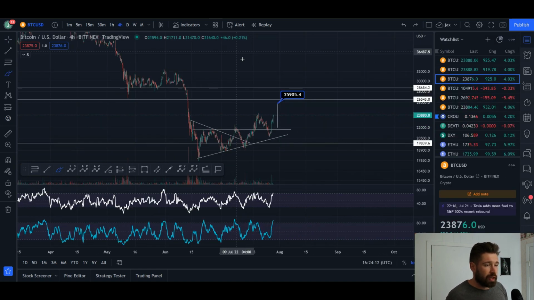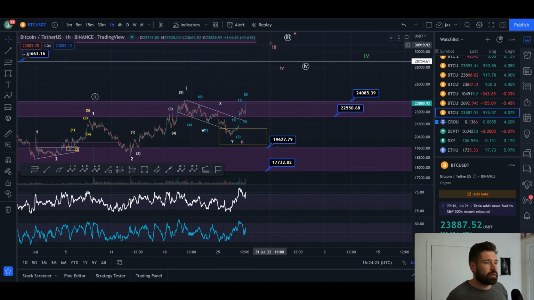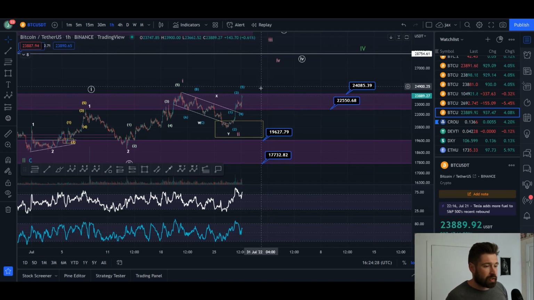All right, guys, that's basically it for this one. Just watch for a potential double top. The way to break that is come up and break about 24.2K, and then that would give us more confirmation that we are indeed putting in our wave 3. That would take you all the way up to about 30K for BTC. That's basically it for this one.